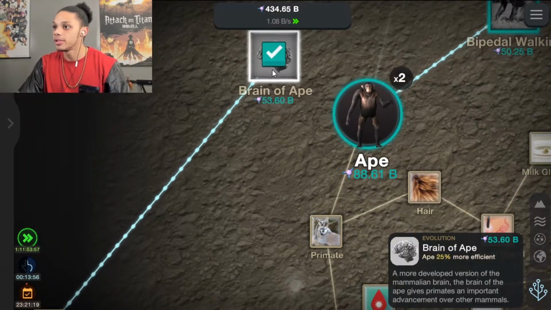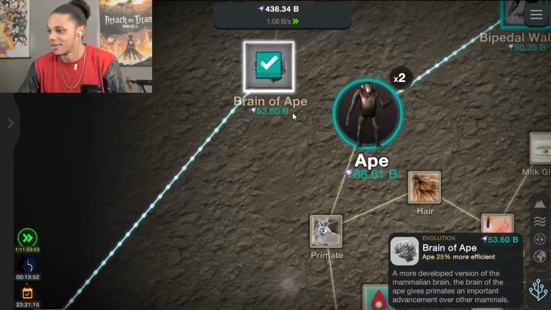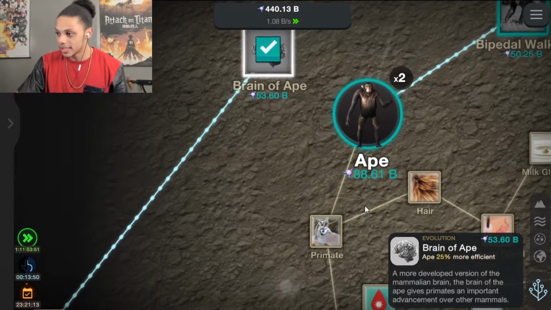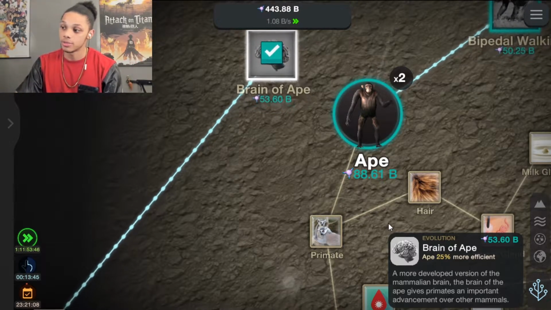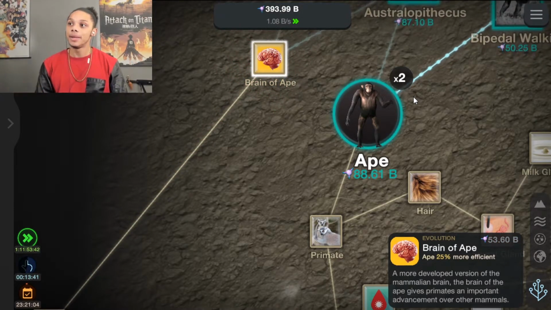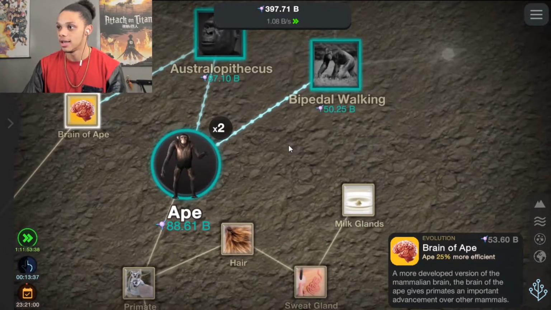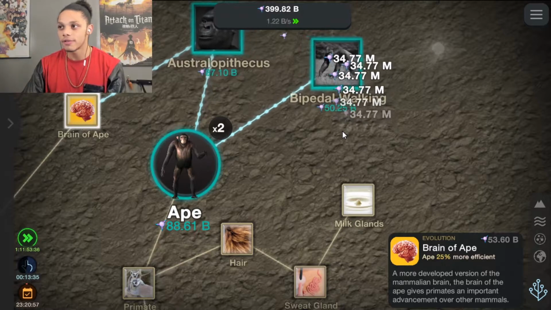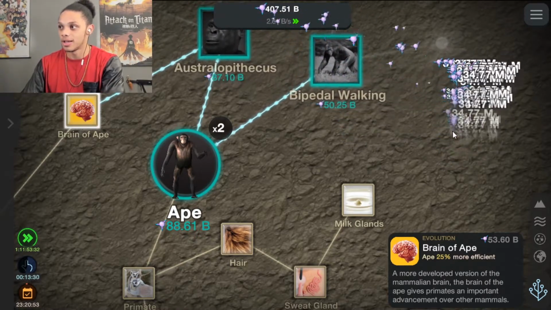Alright, brain of the ape. We're gonna need that. I keep saying we're gonna need that like we don't need any of this stuff. A more developed version of the mammalian brain. The brain of the ape gives primates an important advancement over other animals. Ape 25% more efficient. Get that. So we're getting 1 billion entropy per second. That's the numbers that I'm trying to see. 34 million entropy per click. Look at those numbers going up.